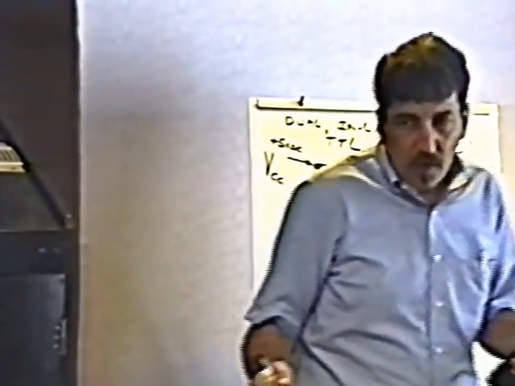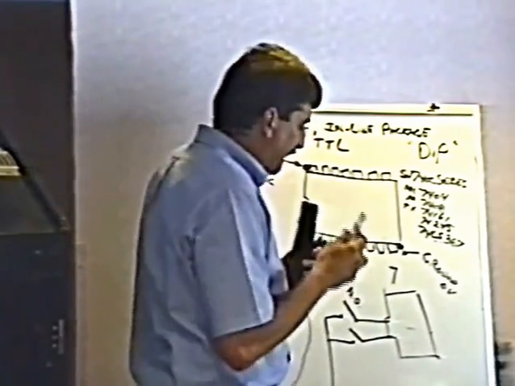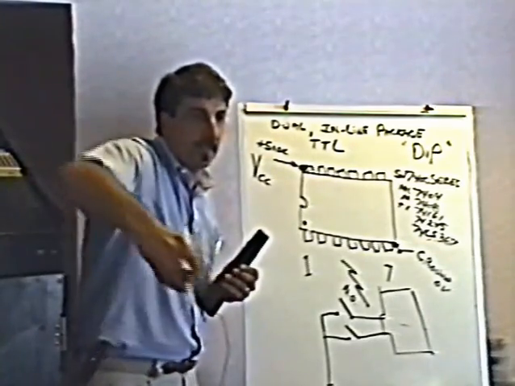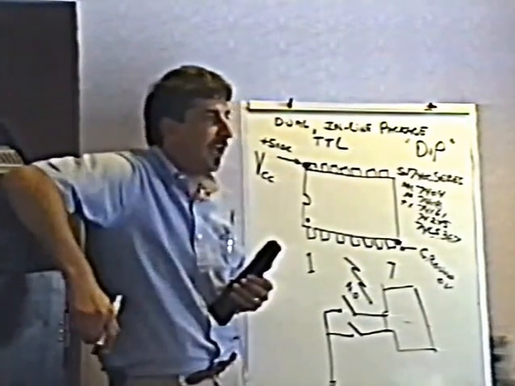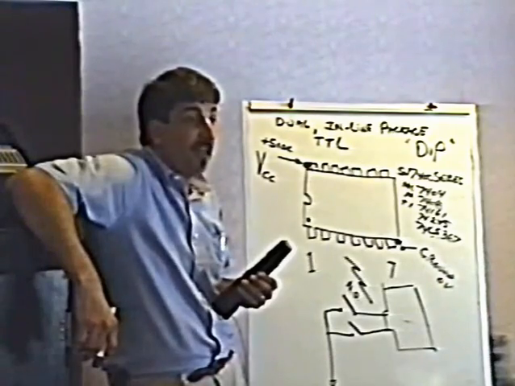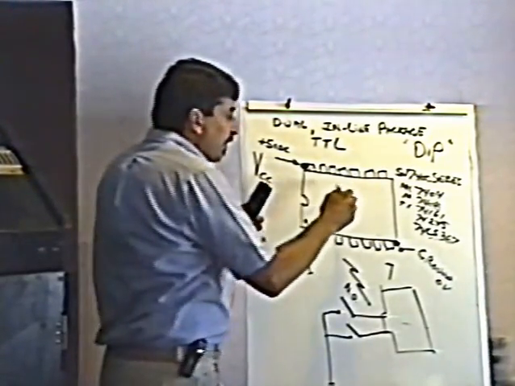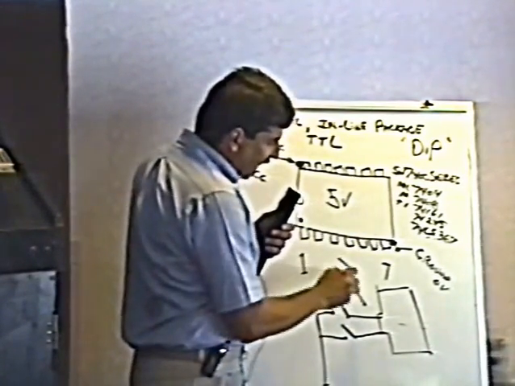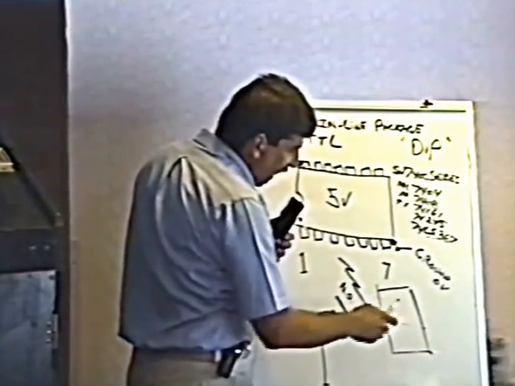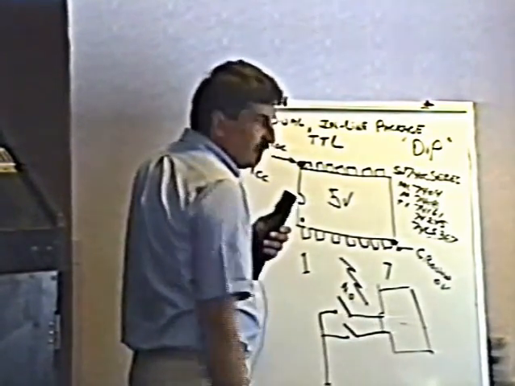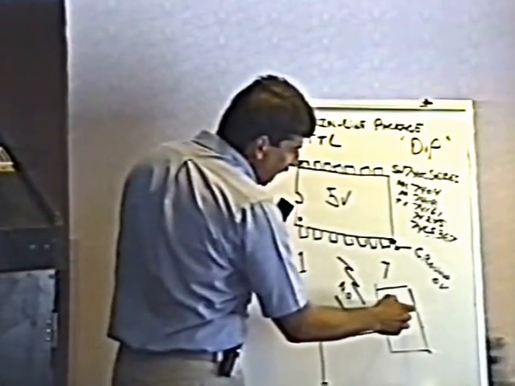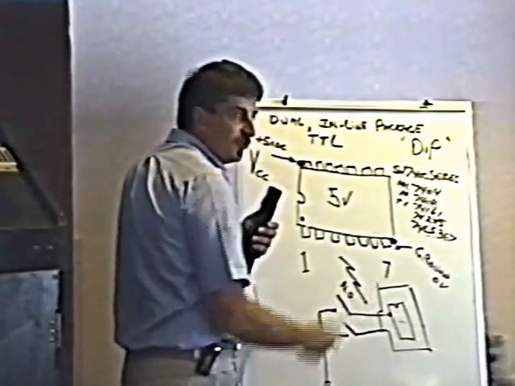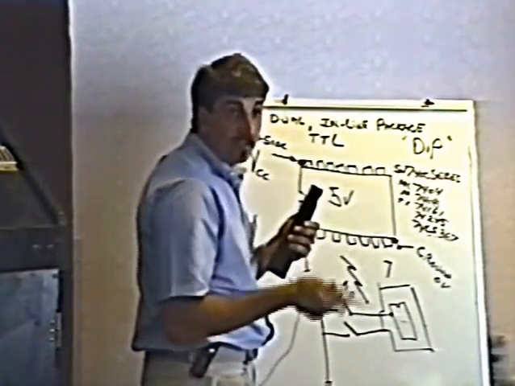When you come along, rub your feet on the carpet, and hit the game with static electricity, that static electricity can be 20 or 30,000 volts, believe it or not. When you zap someone with static electricity, it's many thousands of volts. Remember that these integrated circuits are only 5-volt systems. It's very easy for that lightning bolt, that static, to be picked up by this wire and couple even 10 or 15 or 20 volts into the input of the integrated circuit. Obviously, since the logic board is made of nothing but integrated circuits, that wire goes into an integrated circuit somewhere on the board, and it blows the chip.